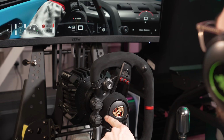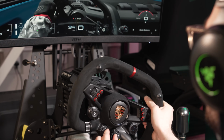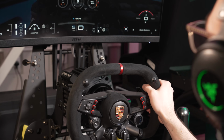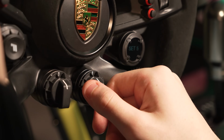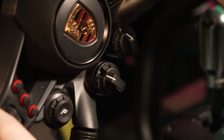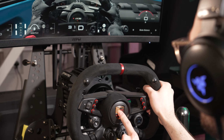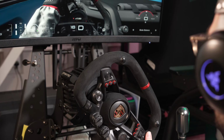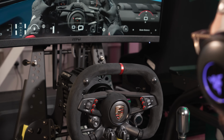You also have a little number so you can tell what setting is actually being selected. You can click between them like that, and you can also adjust how that switch works, whether it works as an encoder, whether it works as a pulse, and that can all be done via a tuning menu, which can be accessed, this is cool, by pressing the Porsche crest at the center of the wheel. So by pressing that, it brings up a tuning menu on the bottom right here.